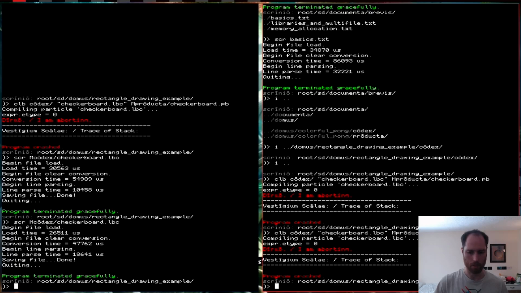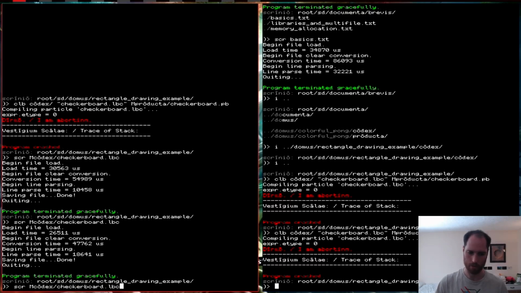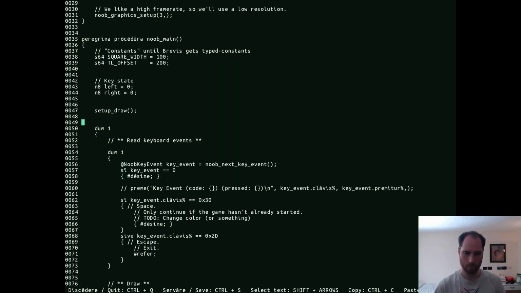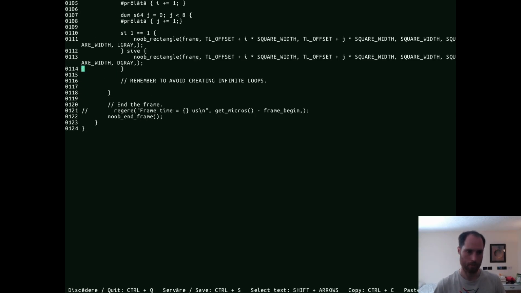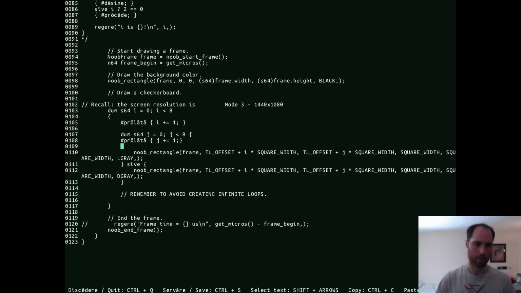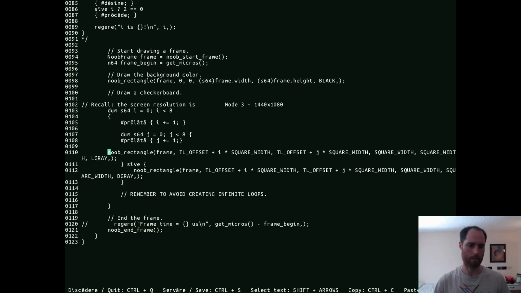Maybe I'm being too ambitious trying to do these if statements and a lot of things at once. Let's just get a grid of one color drawing, and then deal with the next. Let's get rid of if statements altogether.